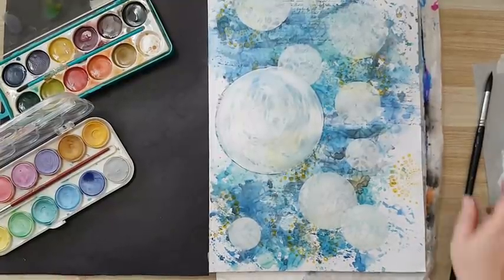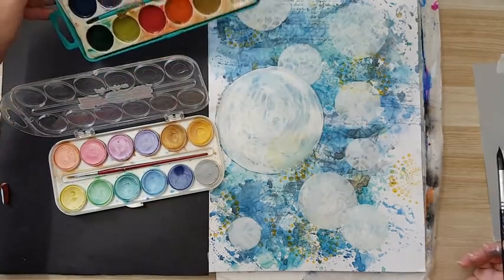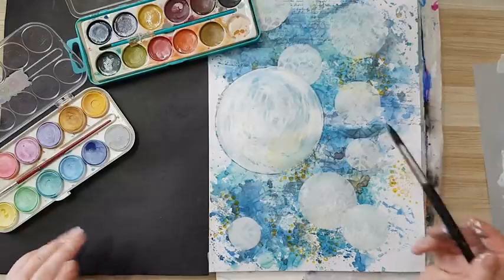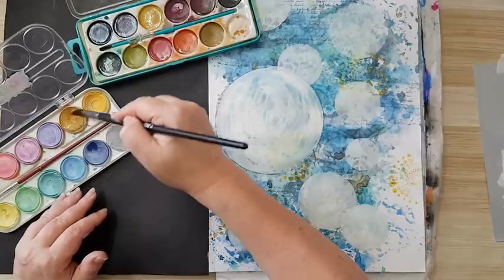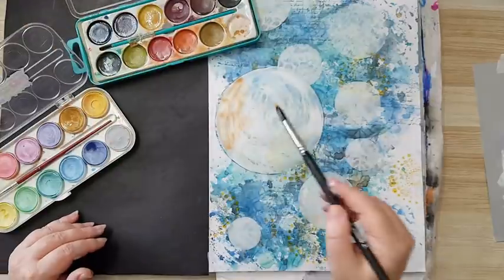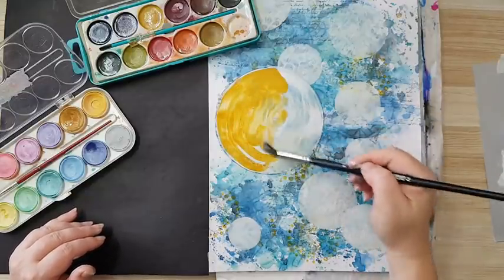I've got my circles and now I want to add color to them. I've got several watercolors — these are for kids but I like the colors. These are metallic ones and these are just plain ones. I want ochres and oranges, just playing with the colors. I'm first time dipping into this gold — I don't know how much of it you'll be able to see. It seems like when you're videoing, you don't see all the shimmer.